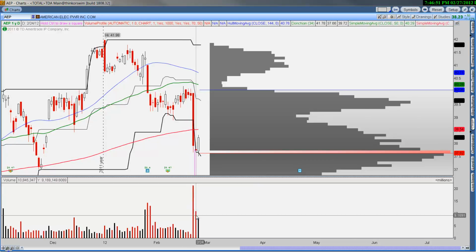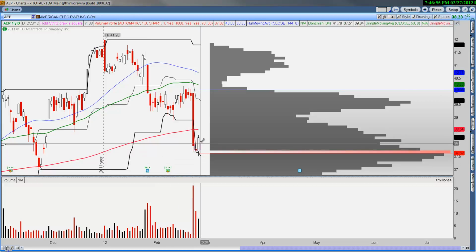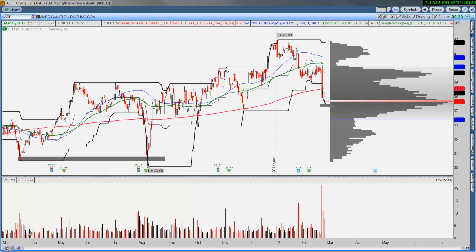Everyone's sold on these 2 huge volume days. You can even say 3 and 4 here. But we're at a defined risk moment. You can place your stop under today's intraday low of 37.51, so you can do it as low as 37.49. And trading at 38.23 right now, I would expect a trade back up to the low 40s eventually. And if you get paid 5% over a year to do it, that's not that bad.